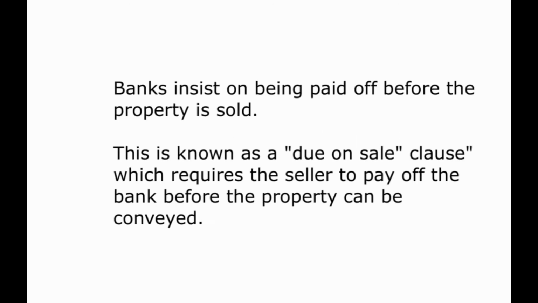Banks insist on being paid off before the property is sold. This is known as a due on sales clause. That's what I mean. I have a due on sales clause. When it's sold, I have to pay off the loan. And usually I pay it off with the proceeds from the sale of the house.